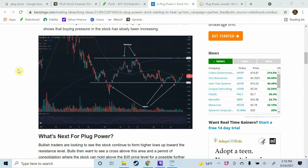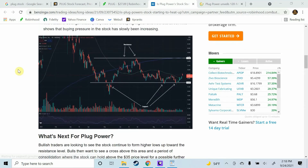Shares look to be heading higher towards resistance, in what technical traders call a sideways channel. The $35 price level is an area where the stock has struggled to cross above, and it's holding as resistance. The stock faded back lower and then found support near the $24 level. Now the stock looks to be heading back toward that resistance level of $35. The stock is trading above the 50-day moving average, which is indicated in green, but below the 200-day moving average, which is indicated in blue, likely meaning that the stock is in a period of consolidation. The 50-day moving average may hold as a place of support, while the stock may find resistance near the 200-day moving average.